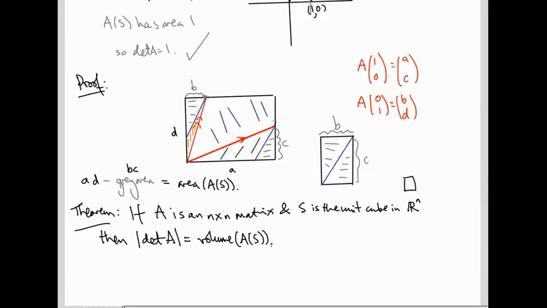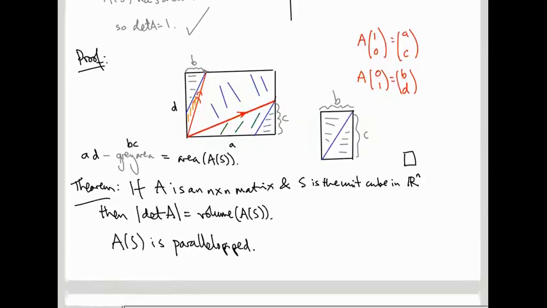Next remark, what is AS now? It's not a parallelogram anymore. AS is a higher dimensional analog of a parallelogram called a parallelepiped. Which I think basically means its legs are parallel. So you can kind of imagine what that would look like. In 3D, it would be something whose faces are parallelograms. And each pair of opposite faces are parallel to one another.